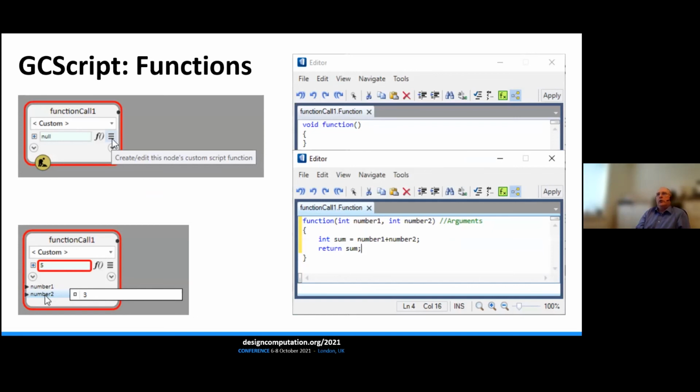You can then do your statements and specify your inputs. So your input arguments become input methods into the function node, and your return parameter or your return output object becomes your output or value from that node downstream.